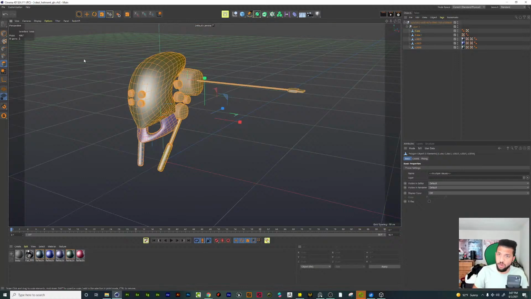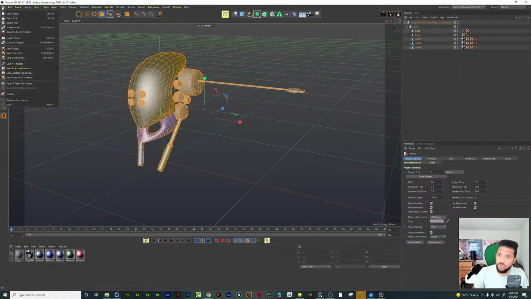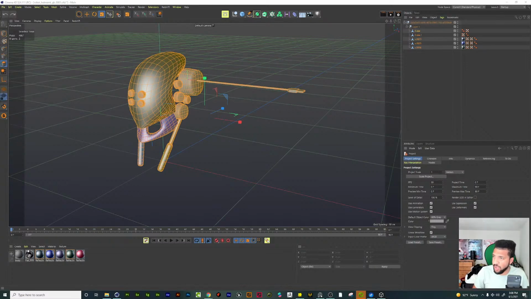Okay, great. We're going to save our work now. That's usually when I would want to save. So I'm just going to make sure we're saving it somewhere preferred. Startup, file, save project as. Oops, I don't know what I clicked. What was that? Oh, I said save incremental. Let me do save project as.